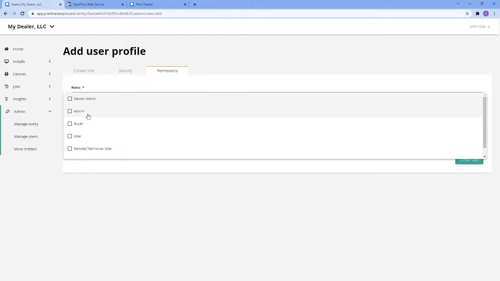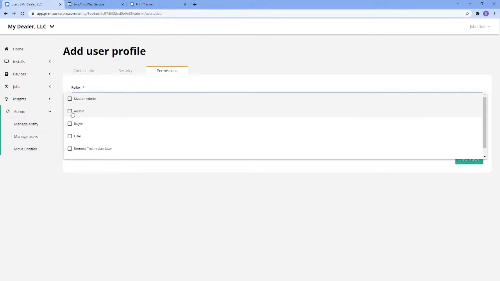But if you want to grant access to one of your end customers, you can use this user role, which is essentially like a read-only type access. So they can get in, they can view the list of devices, they can check meter levels or meter values, they can check toner levels, those types of things. But they can't get in and change settings. They can't remove devices. They can't hide anything. So it's really just if someone wants to view the list of their devices and information about them, that's a great role to give them without giving them access to kind of get in and muddy the waters at all.